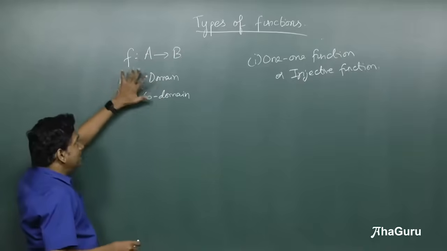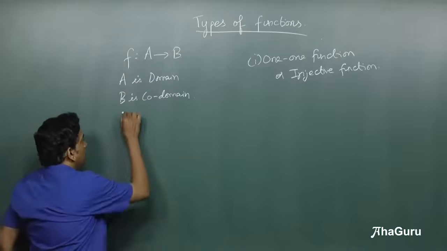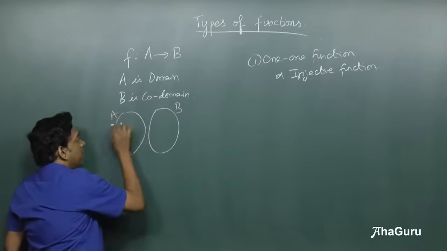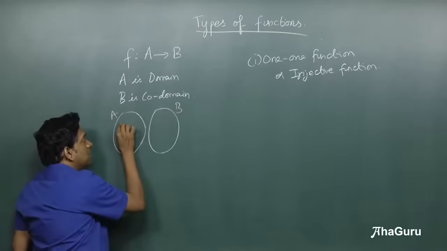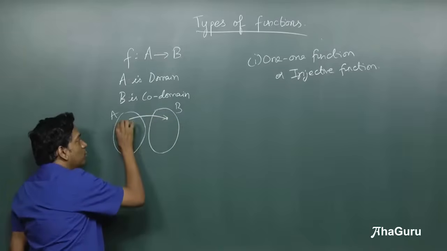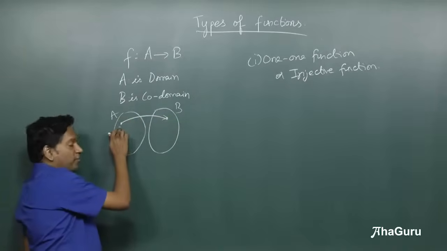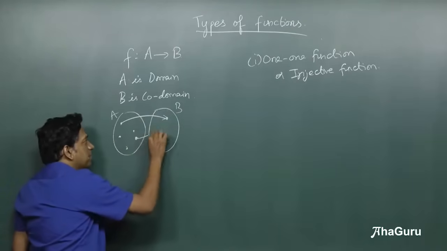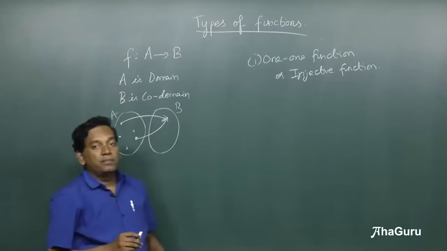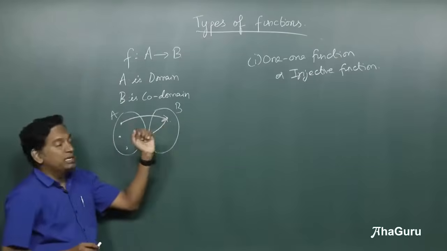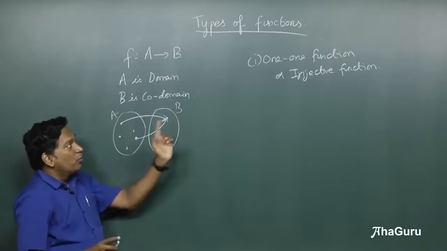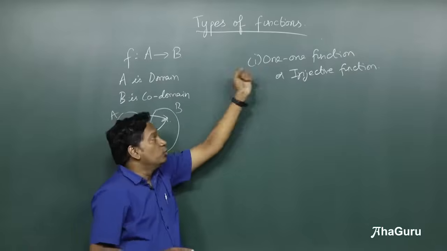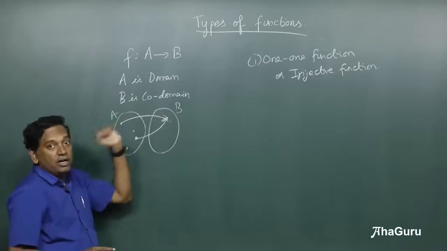Well, we know that if f is a function, if you drew the diagrams for the set A and set B, every element in A must definitely be mapped. It must be mapped to only one. You can't have two arrows going out from one element. But you can have two elements being mapped to the same image in B. Now, the definition of the 1-1 function is that you don't have this kind of mapping.